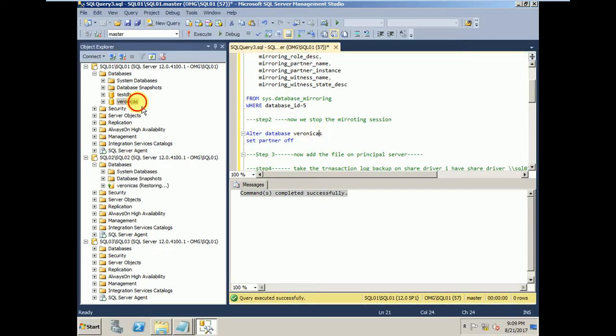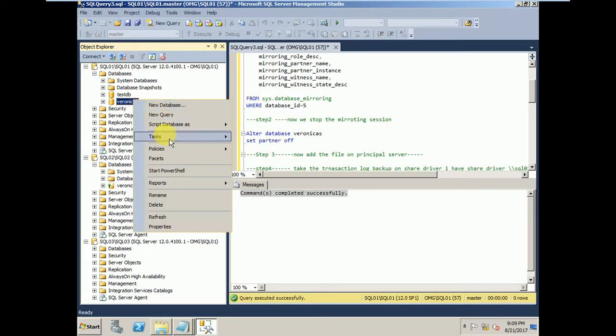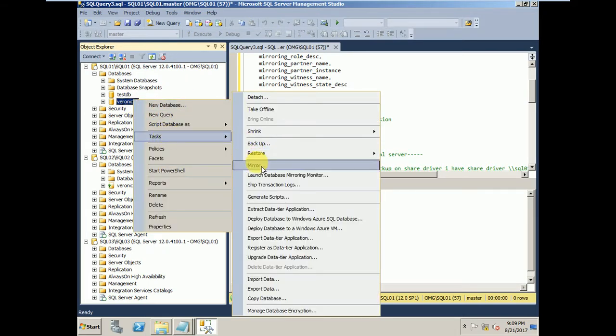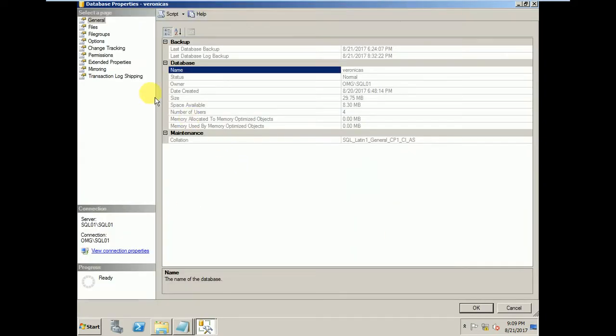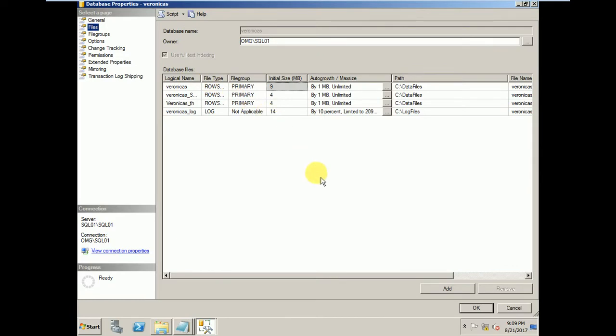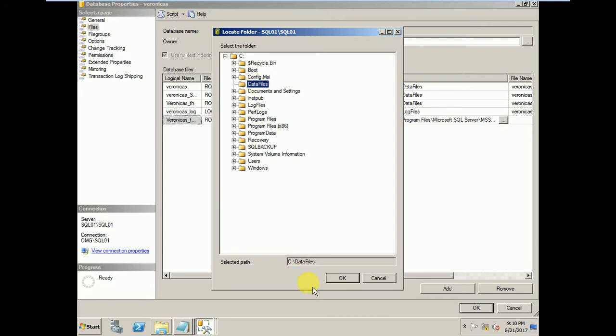Now we add the new file to the principal server database. Go to the properties, files, add. I have added a new file, Veronica_4. The path is the data file.